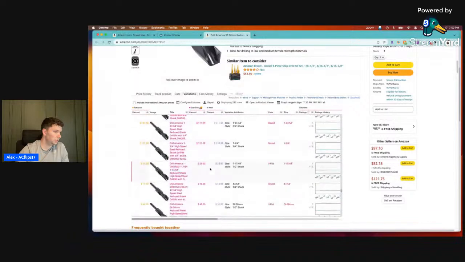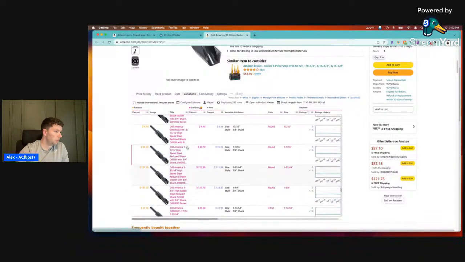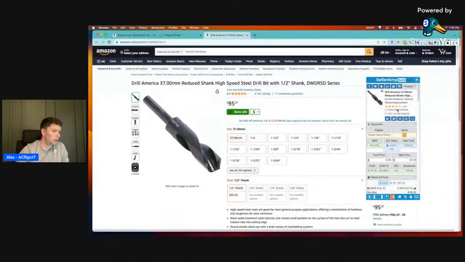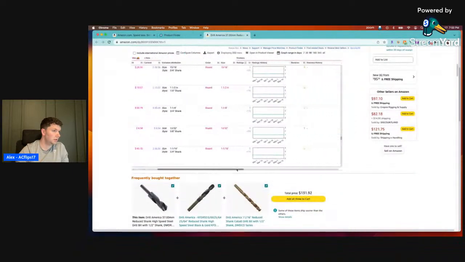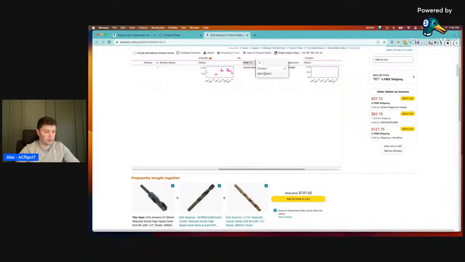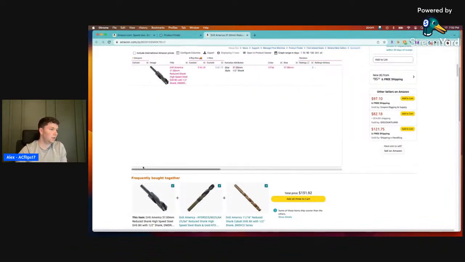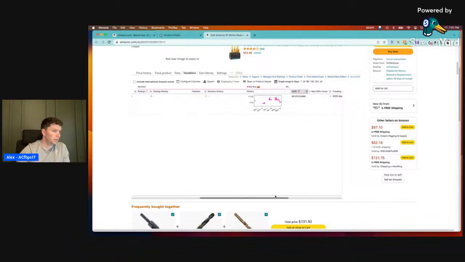So many variations. Holy cows. Okay, so there are some. The bigger ones are more expensive. That makes sense. When there's this many variations, copy the ASIN and put that into the filter. You don't have to search a million times for it. Okay, so Amazon is not on it, but it does not have one rating. So that should tell you no reviews, no ratings.